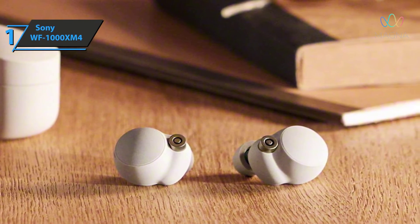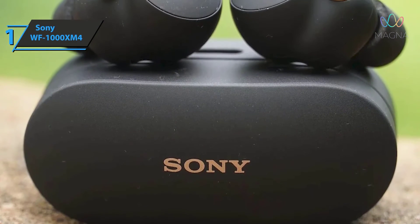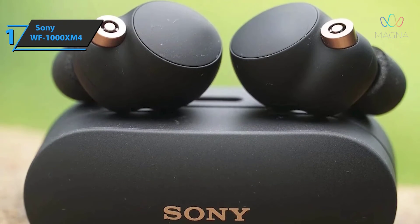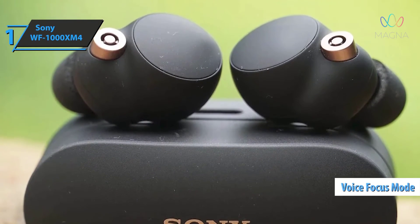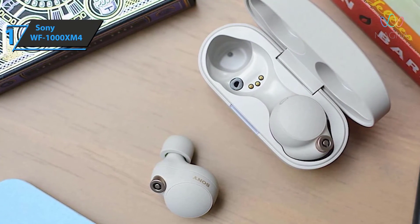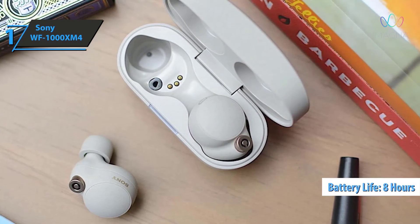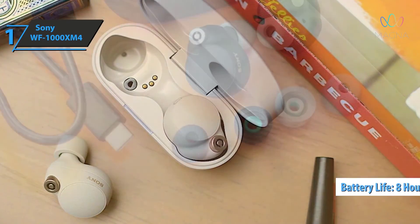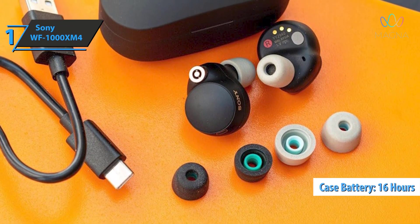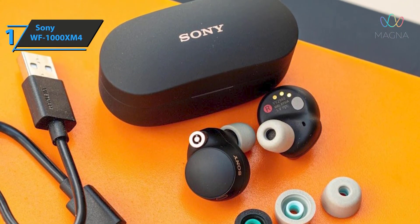Mechanical buzzing almost disappears when you put them on. The ambient sound transmission mode is also great, providing a realistic stereo rendering of the environment around you. A special voice focus mode in the app raises the mid-range, making it easier to hear voices through traffic or machine noise. Sony claims up to 8 hours of battery life out of the case; the case can fully charge them twice, adding another 16 hours. Overall, this product offers top-level features, high durability, great looks, all at the best possible price-to-quality ratio.